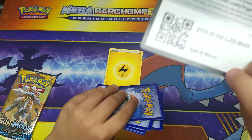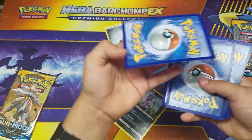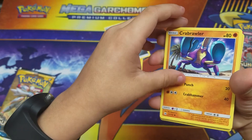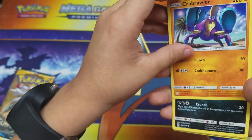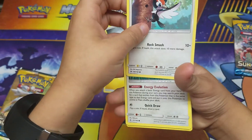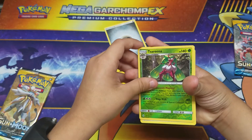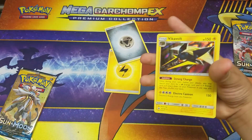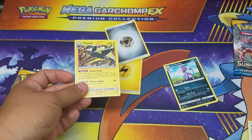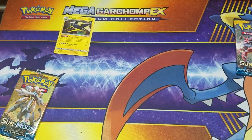There's the code — hope you guys enjoy this code. Oops, well there went all the cards! Crabrawler, Sandile, Sandile, Alolan Meowth, Pikipek — we got a holo Vikavolt! That trick just completely knocked everything over. We got a Vikavolt holo — let's get to opening this next one. Sorry about knocking down the camera.